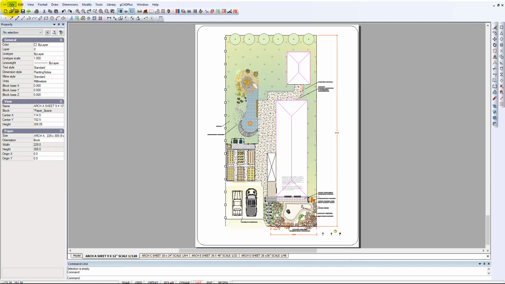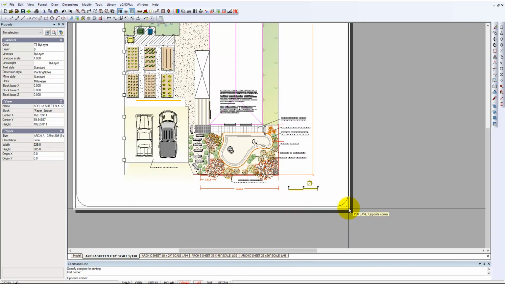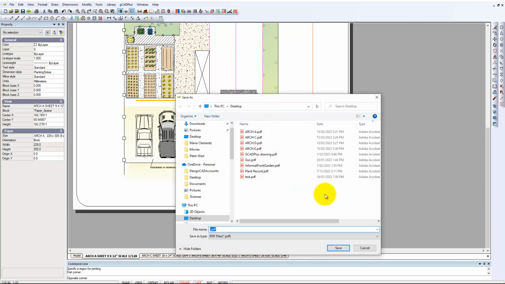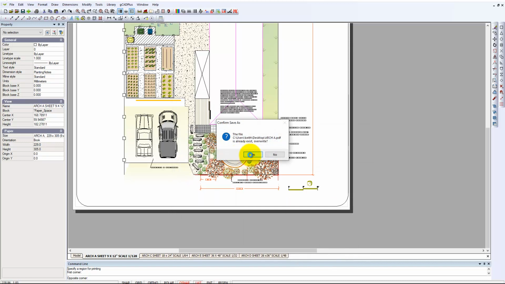Let's have a look. File, save as PDF. A window for speed, we'll just use high. I'm going to pick a point down here so that I get the border, and we'll call it architectural A. And we say yes. So we're going to get quite thick lines.